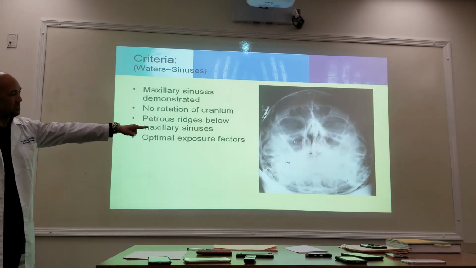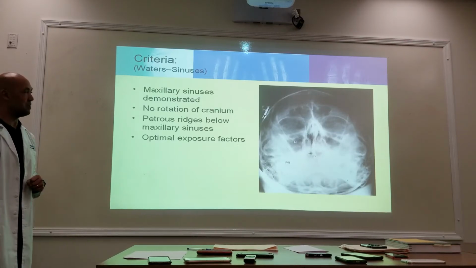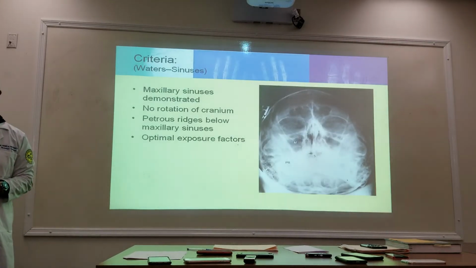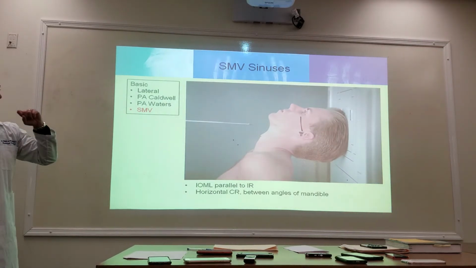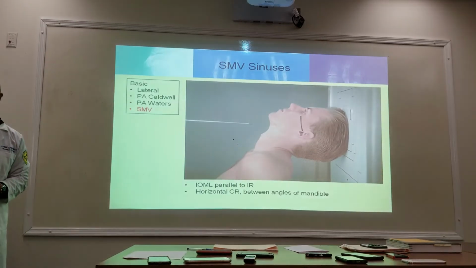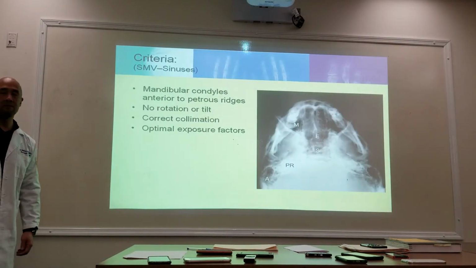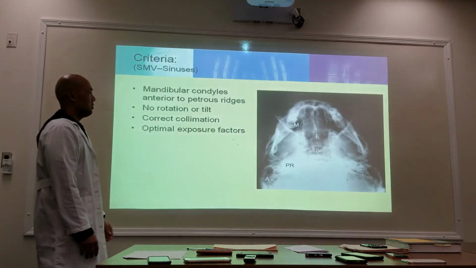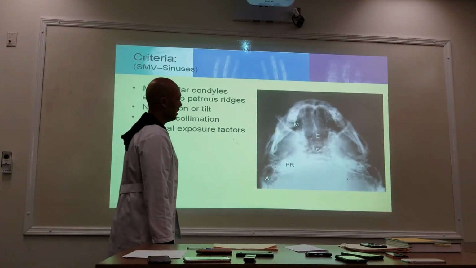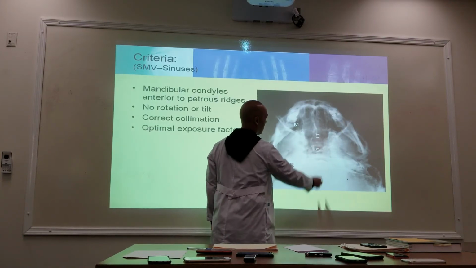So how are we going to see that sphenoid sinus in this particular position? What are we going to have the patient do? We're going to have them open up their mouth. Okay, that's going to be in the next view coming up. Here is an SMV. So we see the maxillaries barely, but again, here we see the Mickey Mouse. There's your ethmoid, and then right behind that is going to be your sphenoid.